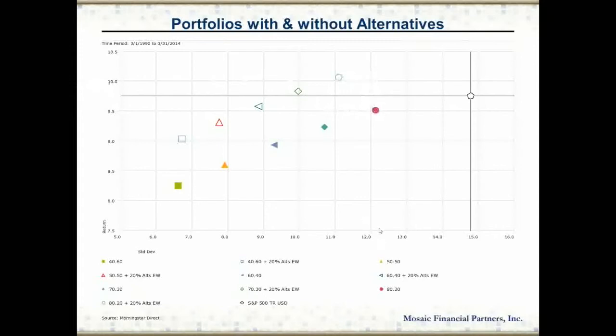But look, we also decreased risk. This portfolio used to have risk a little bit more than 12, and now it's getting pretty close to 11. So the risk went down because we moved it to the left, and the return went up. This portfolio is, to use the phrase, clearly superior to the portfolio without alternatives. Higher returns and lower risk. That's great. Every one of these is in the same situation. Everyone has higher returns, and all but the bond-heavy 40% equity model actually have lower risk at the same time. This one has slightly higher risk, but in all cases, higher returns.